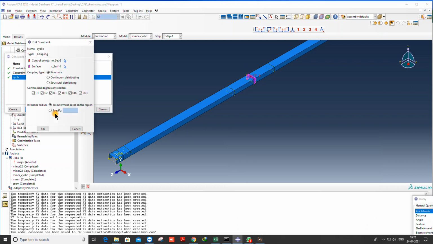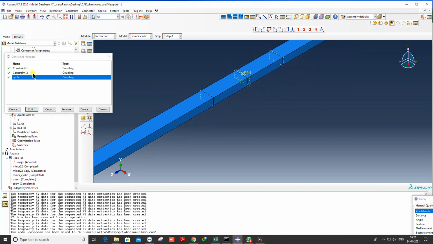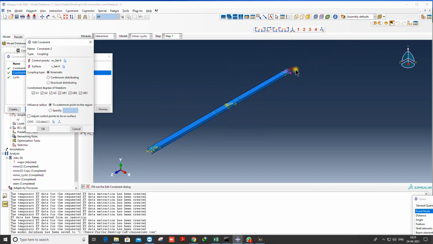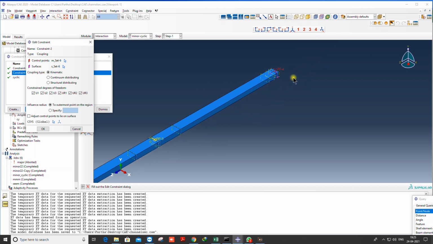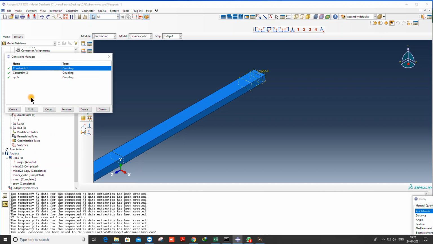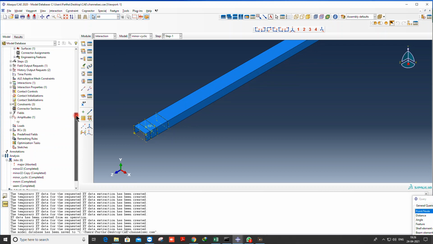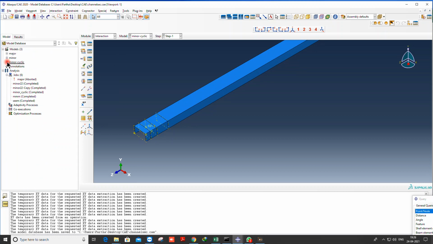So here I have coupled this portion, this is the right portion, and in the paper no data is given properly, so whatever support condition I found suitable, I have just used that to validate the model. So the minor axis has been validated, and for the major axis there is a little difficulty in validation.